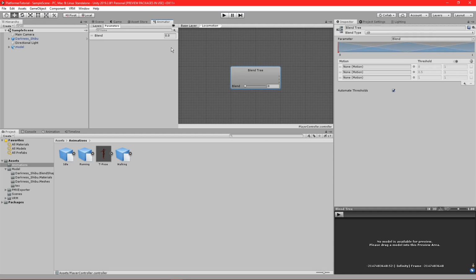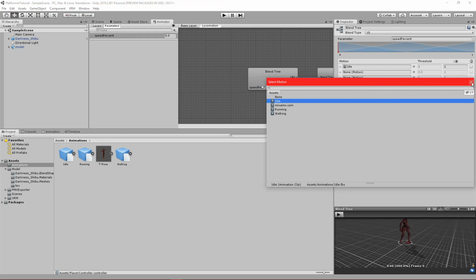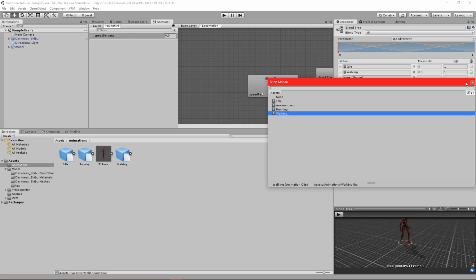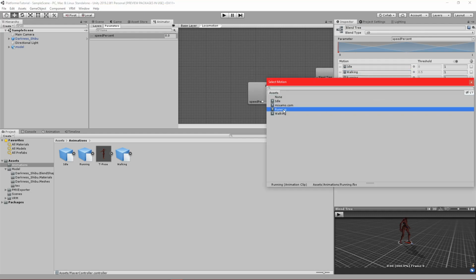So now in our blend tree, you'll see that it automatically created this blend parameter for us. I'm going to rename this to speed percent to make it a little bit more apparent what it is. Normally, in 90% of cases, you'll be changing this value from script based on how fast your character is moving. If they're at 0, they're idling. If they're at 1, they're running. So like based off their max speed, you normalize it. But again, that's something for another time. For now, we'll just slot these animations in. It's just idle, walking, and running.